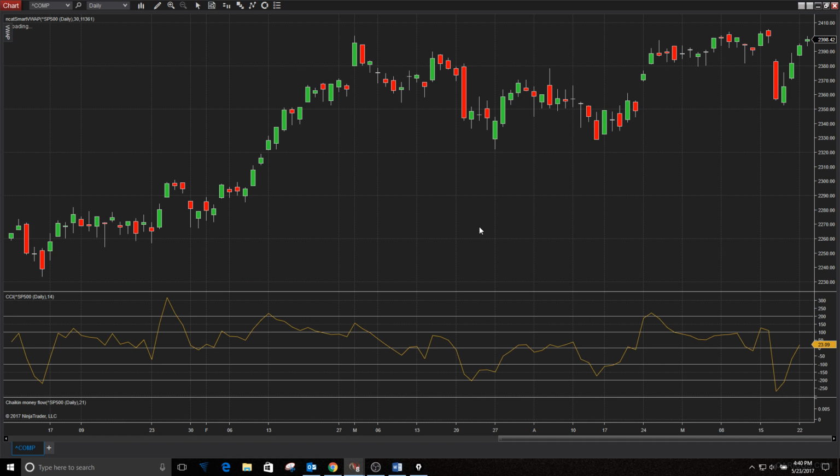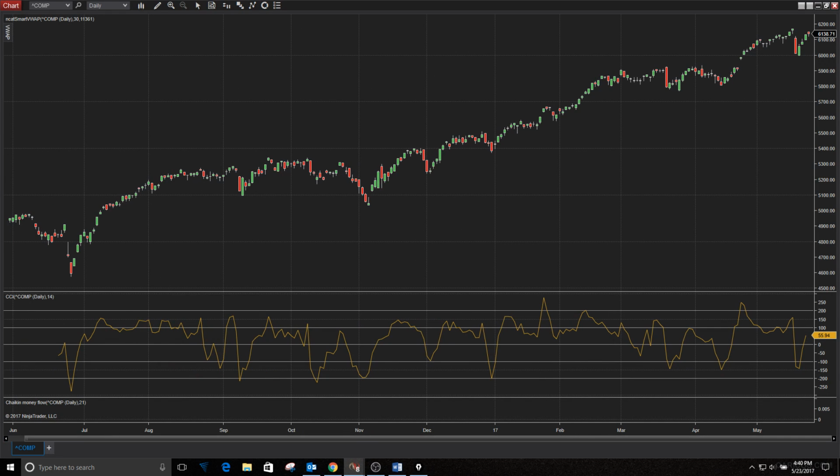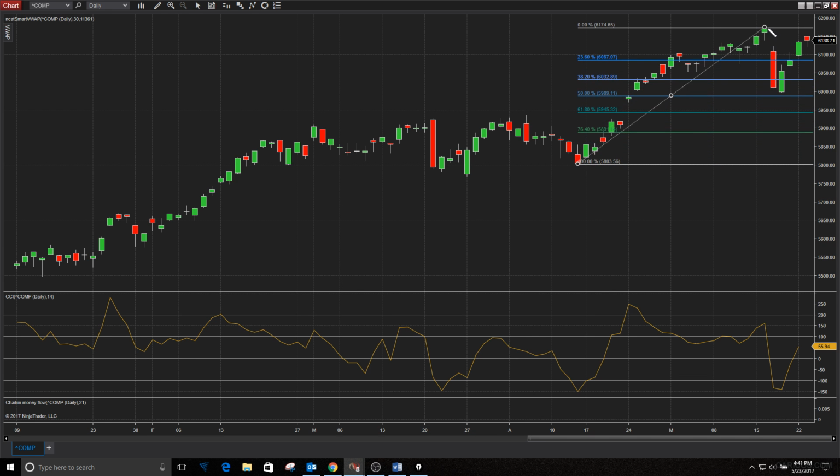If you don't believe me, let's use the NASDAQ as the higher beta canary in the coal mine. And you know that the NASDAQ has been on a crazy run, essentially in an uptrend since June of last year. And the NASDAQ's recent action here hasn't really gotten down to its gap. So there's still a possibility there, but found support level nonetheless. I like to draw my fibs. So let's go ahead and draw a nice little fib from this April low to the high. You'll see we stopped just shy of the 50% retracement level, started to creep back up, and now here we are just a few short levels away. A stone's throw, as they say.